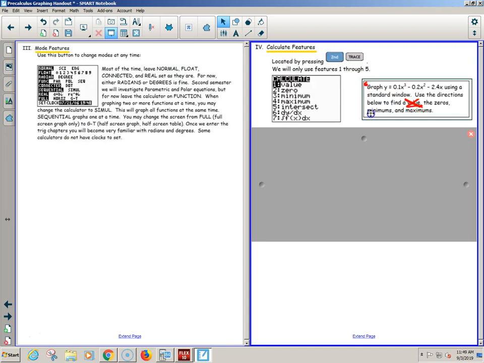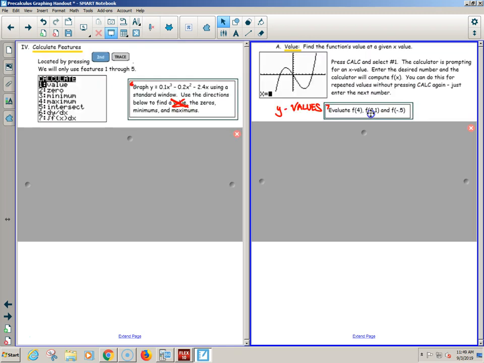We're pretty close to the second trace menu. Did anybody get confused by objective number 6? It was a weird one. It said, hey, read all the stuff below and then give me values and zeros and minimums and maximums. Values were asked in number 7. Number 7 said, hey, give me some values using the second trace button.